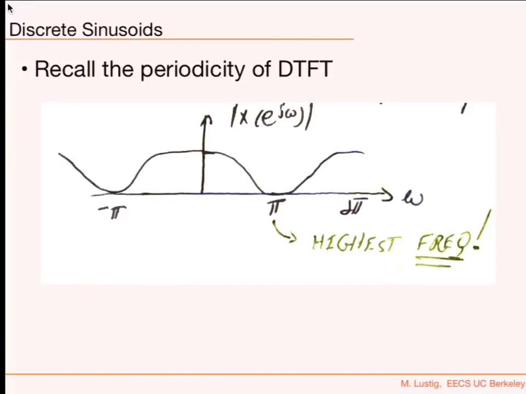Okay. Just remember, the highest discrete frequency is plus minus 1. You cannot go faster than this. Can I change faster than within a sample? What's high frequency? It's really rapid changes, right? That's kind of the definition of high frequencies, rapid changes. Can I change faster than going from 1 to minus 1 in a sample? Maybe in half a sample, but there's no such thing. So it's the highest possible change.